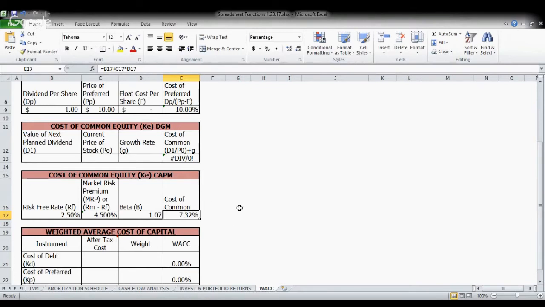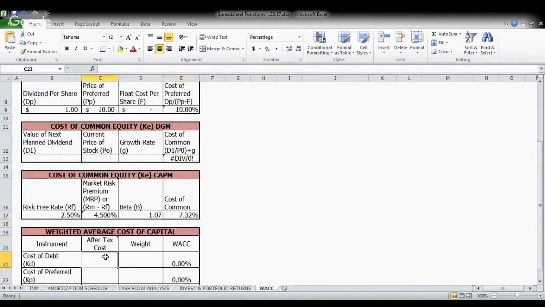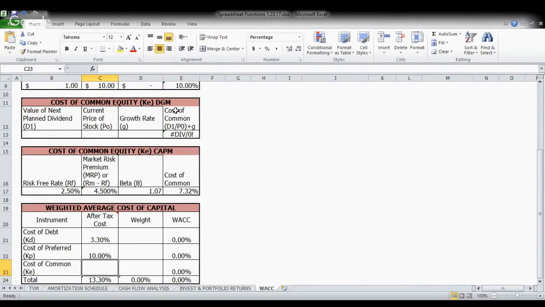So we can go back and look. Actually, the CAPM model is not too bad, so it's not really tough to work your way through, but now you can see exactly how it works, and you can find that formula in any textbook, certainly the one that you'll have. So once we have all these weights, we can go down here and start adding. So we know that our after-tax cost of debt was 3.3%, and we can see everything else. Our cost of preferred, as we see here in F9, is right at 10%, and our cost of common equity, as given by the CAPM model, 7.32%.